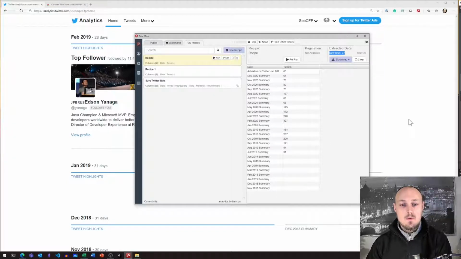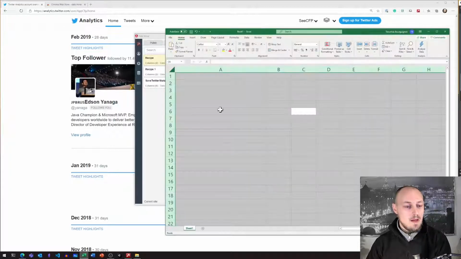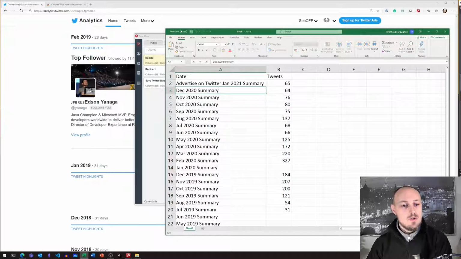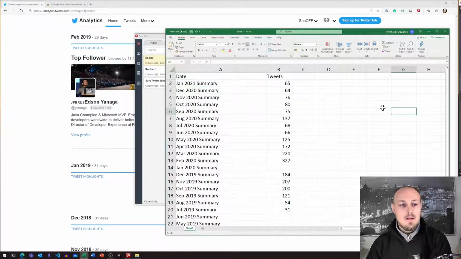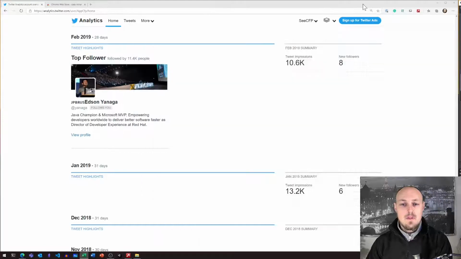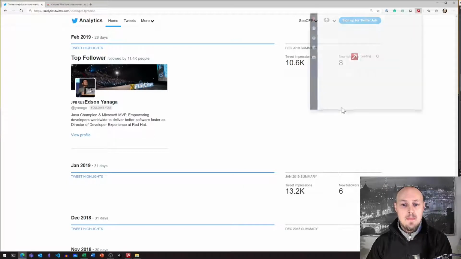So now we're going to be able to extract this information and put it in a spreadsheet. In order to put this data in a spreadsheet, let's just go on to download. We could either export it as a CSV or an Excel file, or we could just copy it to clipboard. And I have here an Excel file loaded ready, and I can paste it in here. I can then just search and replace and remove that summary, and just here deal with that as well. And there we go.